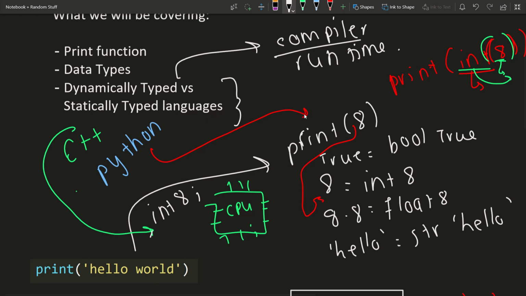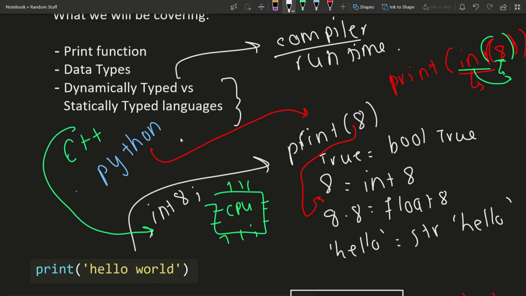Another thing about statically typed versus dynamically typed languages is that dynamically typed languages are often a lot slower than statically typed languages. Python, as an example, is extremely slow compared to C++, since the interpreter has to manually check everything. C++, the compiler's got it very easy. It just has to go through each line of code, make sure that you define what it is, and if you didn't, it just throws an error.